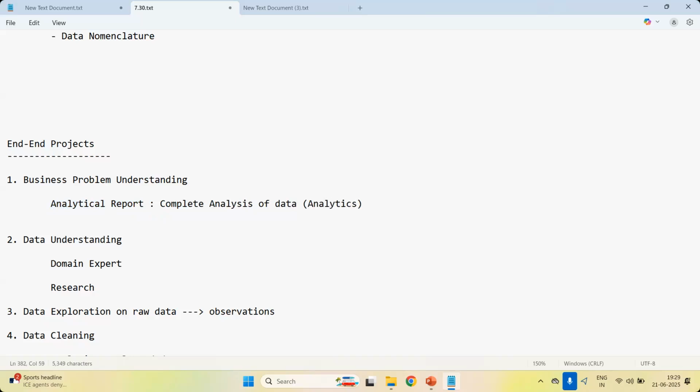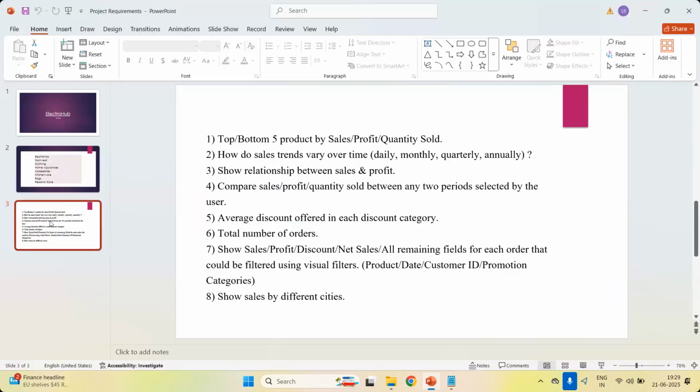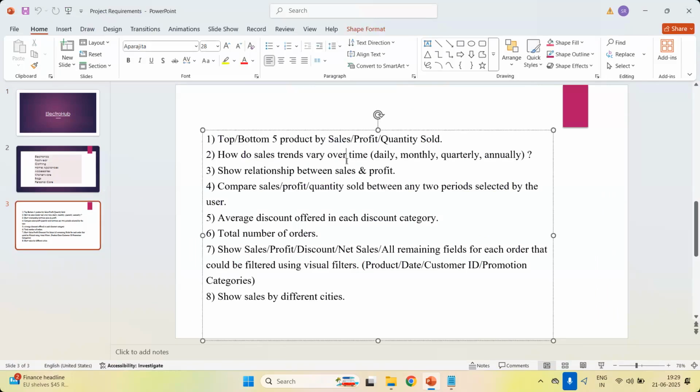Now in the interview, they may ask you the question, what is the difference between analysis and analyst? Here, one question will be considered as one analysis. What are the top 5 products in terms of sales? It is an analysis. What are the bottom 5 products is an analysis. How the total sales change as the month changes is an analysis. Each question is an analysis, an observation. Analysis basically means, in simple words, observation.